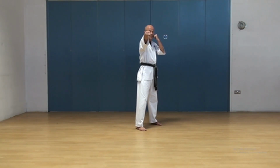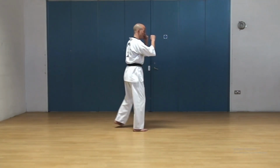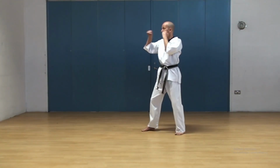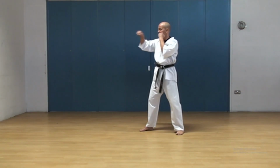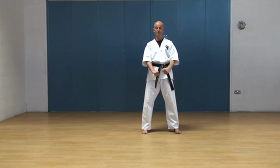I don't leave the arm extended, I come back to the basic guard. I don't move my front leg, I step back on my left leg, back leg, straight punch. I step back, punch, I step back, double punch, lead, reverse punch. When I throw the reverse punch, lift the heel off the floor, move the hip and shoulder behind the technique. I come back to parallel ready stance.